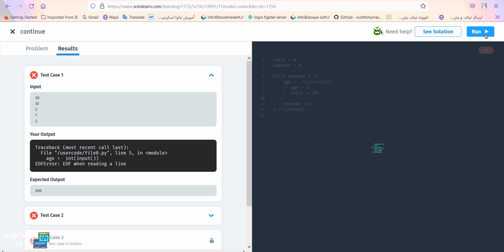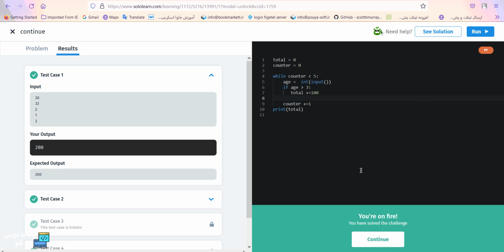Now let's check it. Okay, what's true? If the user enters 20, 32, 212, we should have 200 in the output because 2, 1, and 2 don't matter, and they don't have any cost for tickets.